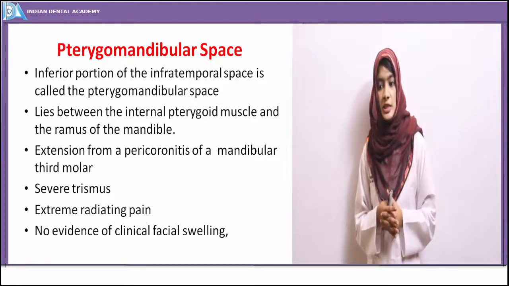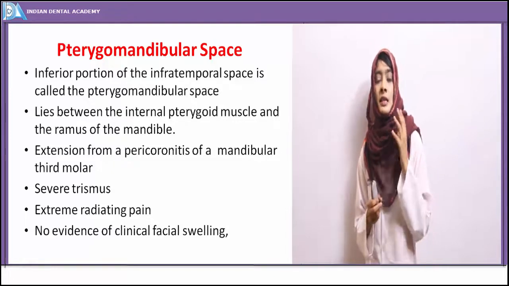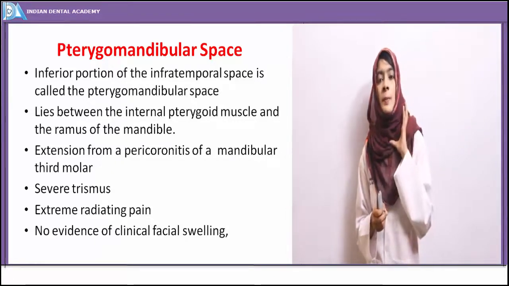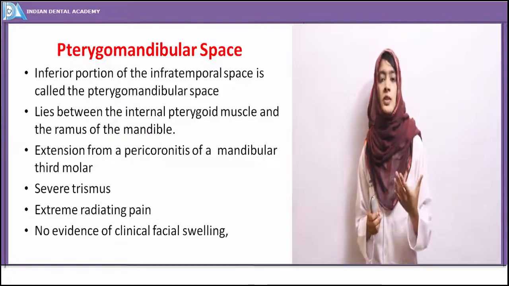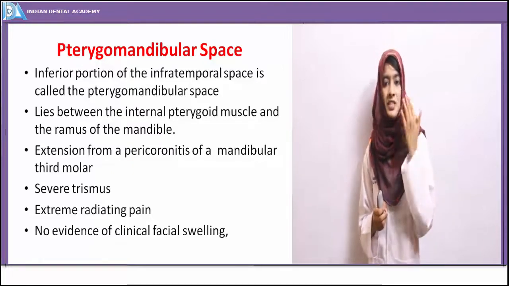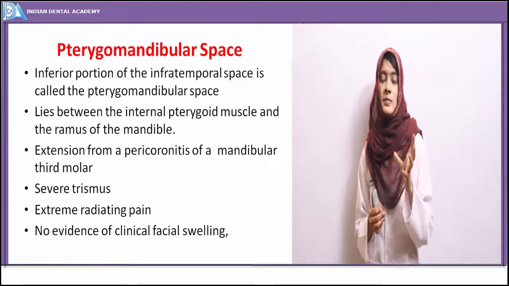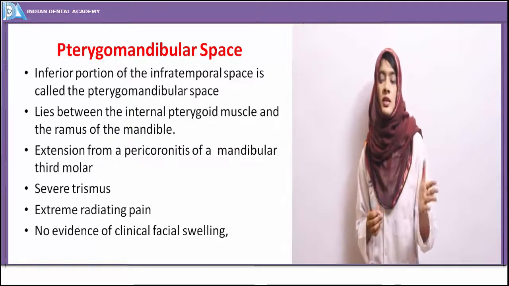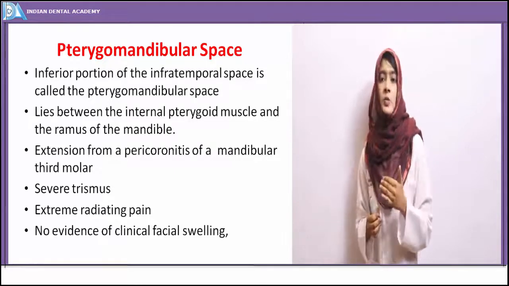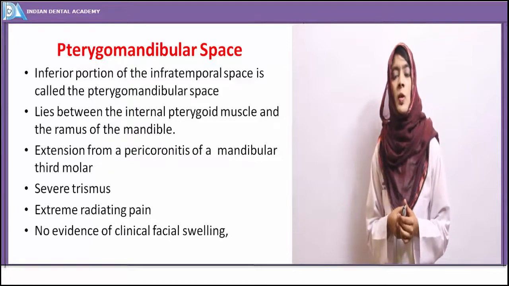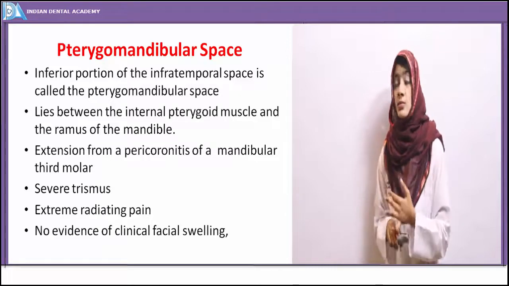Initially, the involvement of this infratemporal space or the pterygoid muscle may be because of an odontogenic infection or a periapical infection or abscess involving the mandibular molars, lower second molars or lower third molars. Infection from that region may extend and involve the spaces. More commonly, pericoronitis involving the partially erupted third molar, if the inflammation is severe, leads to extension along the infratemporal space and the pterygomandibular space. So extension from pericoronitis is more common, and it is associated with facial swelling in that particular space seen within those boundaries.